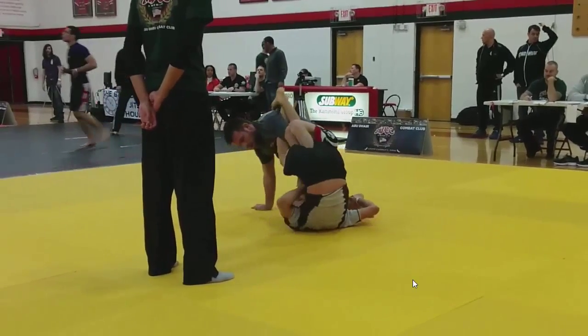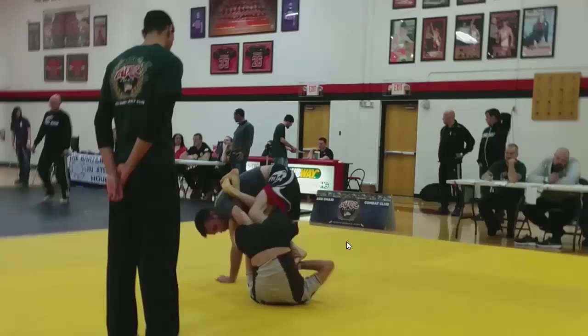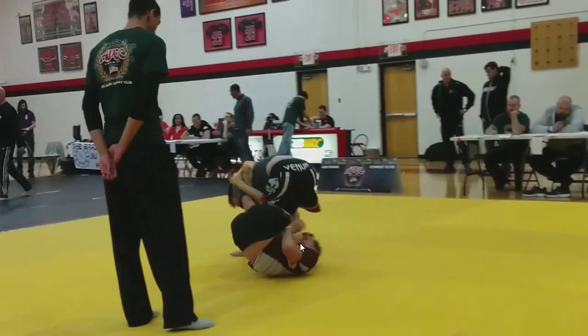And in this position, I feel the person on bottom is definitely at a big advantage, because usually you get to catch the heel hook first. And for the person on top, right now they're busy basing with their free leg. A lot of times you need your free leg to help you defend this position. Your hands are also not anywhere near trying to attach to my arms, trying to break the grip. So I definitely feel I'm ahead.